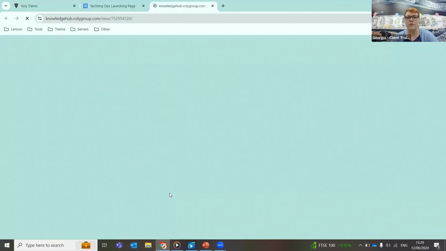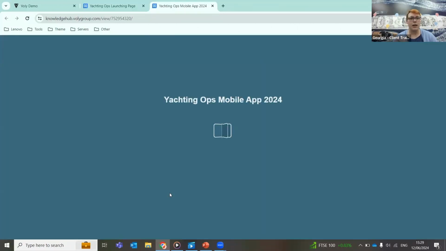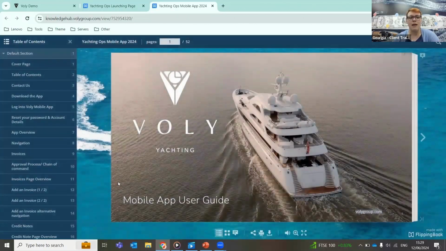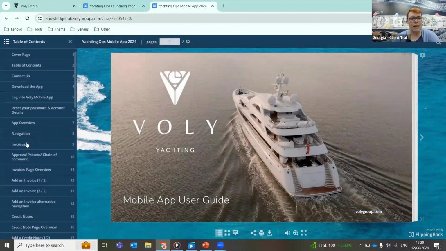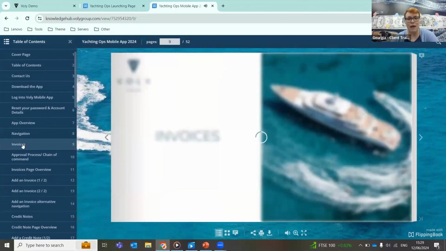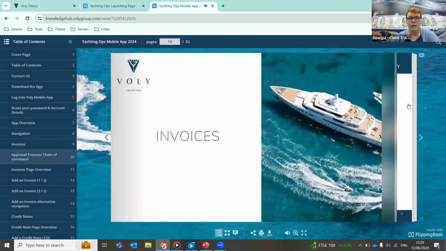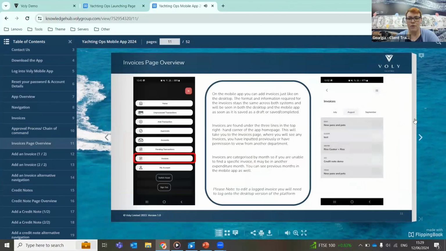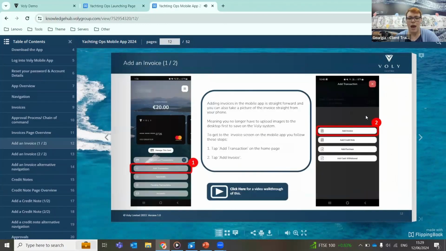We've got a full comprehensive user guide to using the mobile app, which of course you can have a browse through, but also there are some recorded videos, little snippets on how to do things. So if we come down here, for example, invoices, we've been through that one. We click through it, it tells us exactly how invoices work, and then also the ability to see how to add them. And anytime you see this icon here, click here for a video walkthrough of this. That's then going to take you to our dedicated Vimeo page where you'll see all the mobile app videos together.